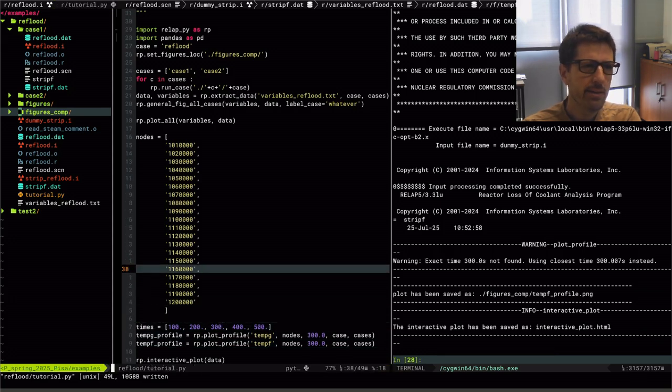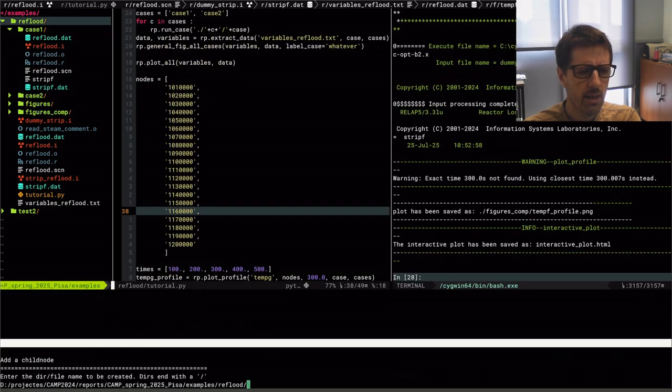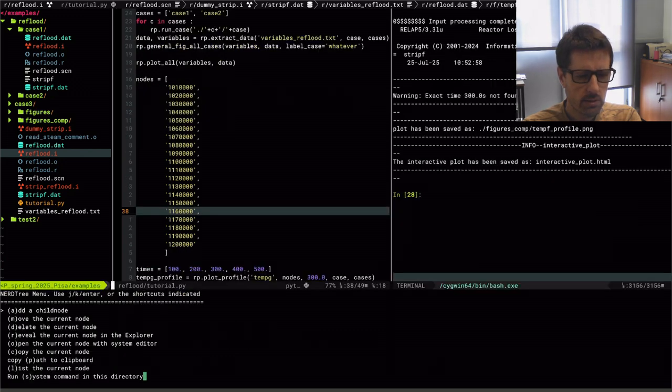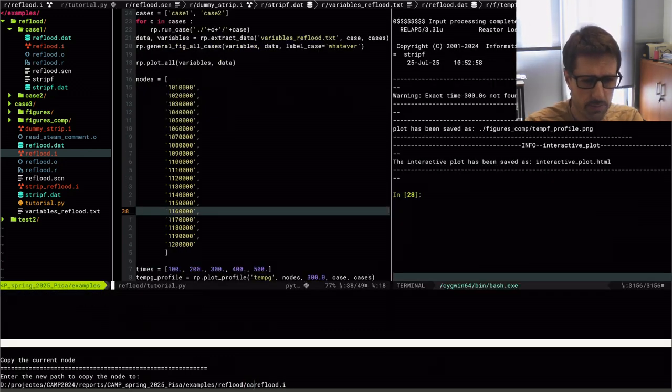So I decide, let's make a new case. So I can add a folder here, case 3. Again, I copy this one to case 3.